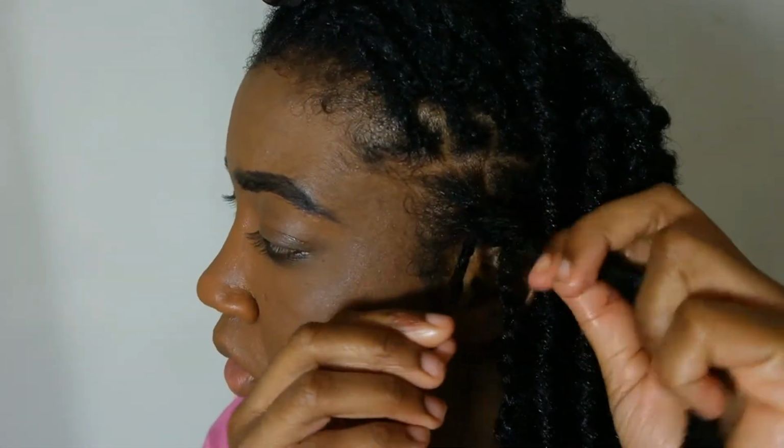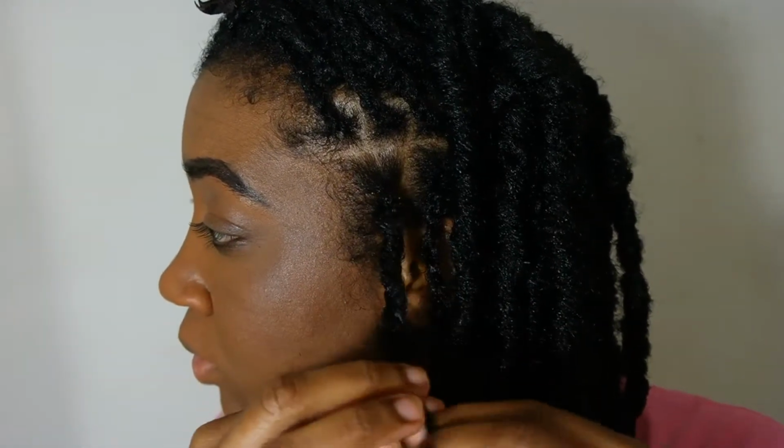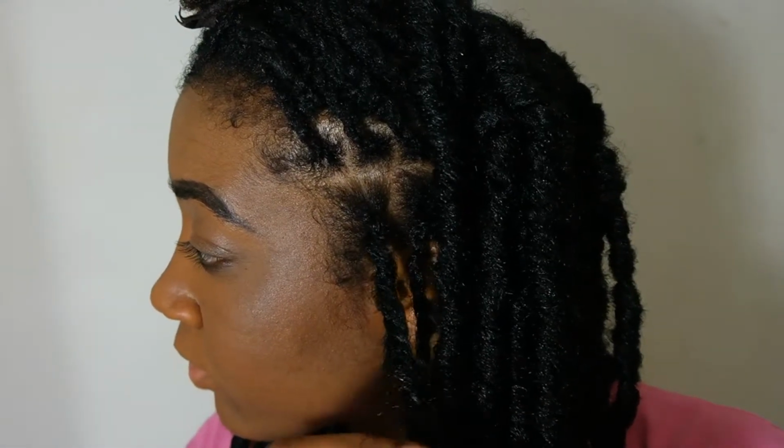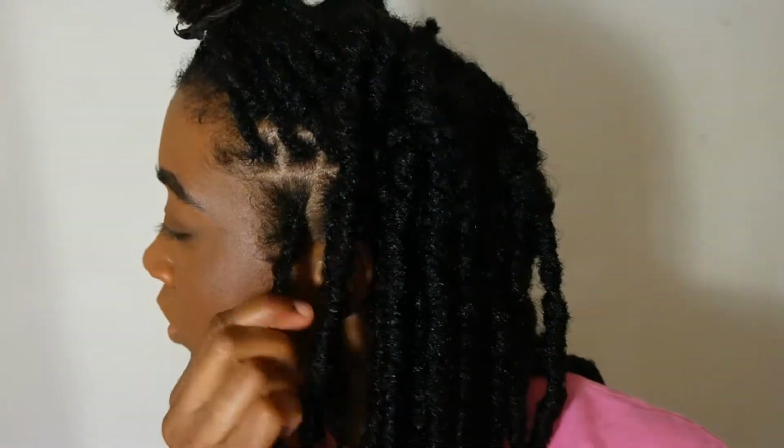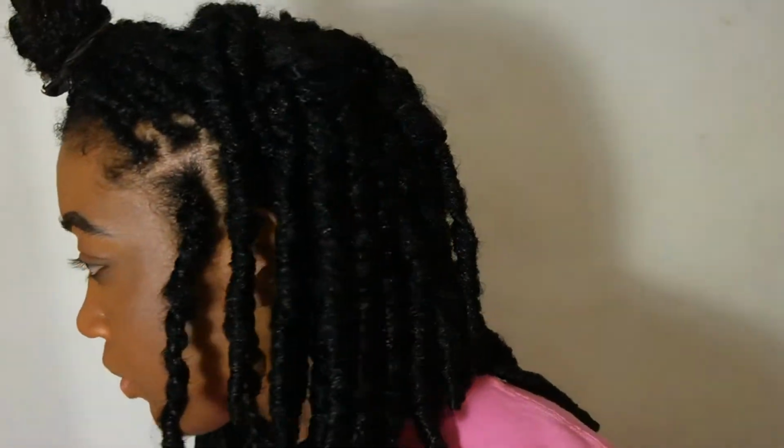Then you're going to unravel the faux lock with your fingers and wrap it around your twist. Be careful to only unravel it a little bit at a time because if you unravel too much, you may mess up the curl of the faux lock. When you're done, if it looks a little messy, just twist the faux lock in your fingers and it will snap back in place.